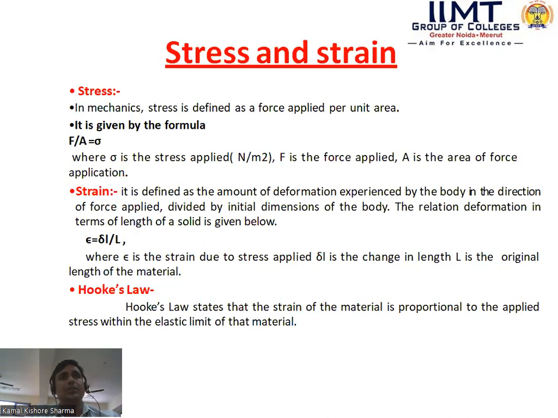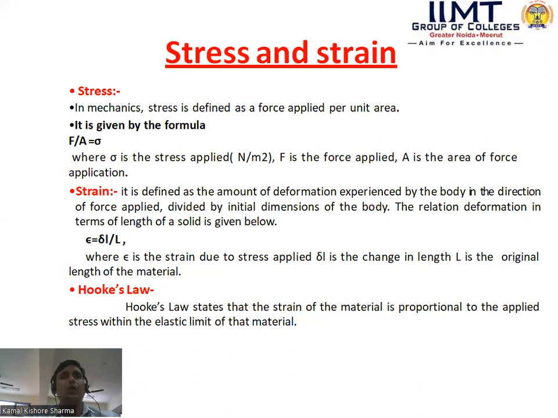And in this category, we have discussed strain. Strain is the amount of deformation experienced in the body in the direction of force. And we have put the relation delta L upon L is equal to epsilon. Epsilon is equal to change in length upon original length. Strain is due to stress applied in the direction of change in length. Ratio of change in length to the original length is known as strain.